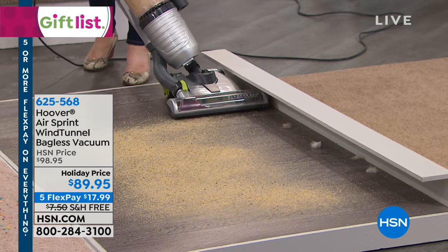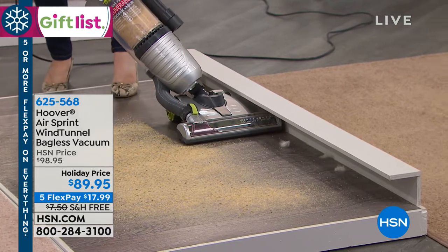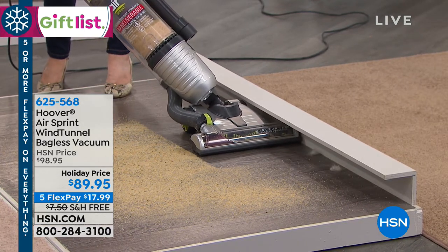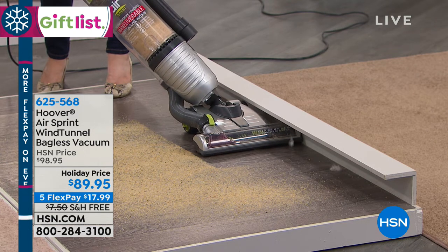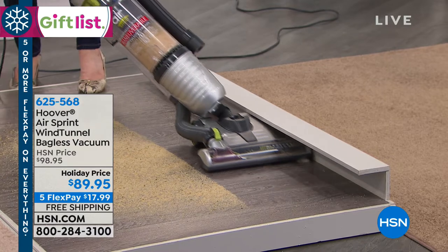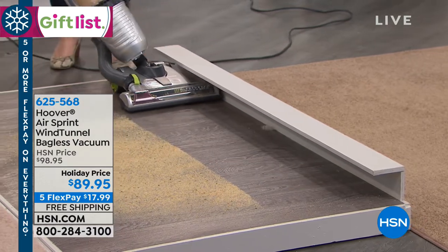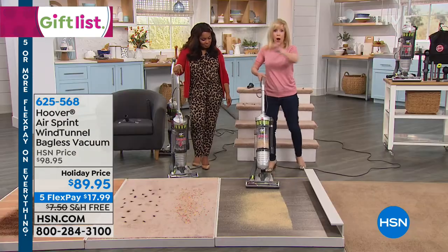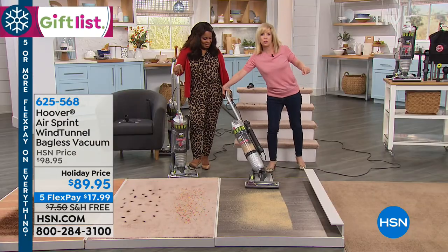Check it out — the power of the suction. I love how it leans to the right. I forgot to turn off the brush roll — there we go. It has the brush roll shutoff. And I love how you're showing this on the hardwood floors. In fact, look at this — to the left and to the right. How awesome is that?